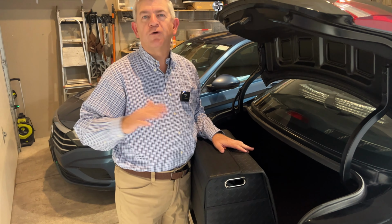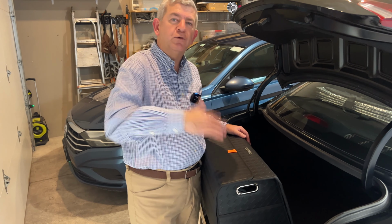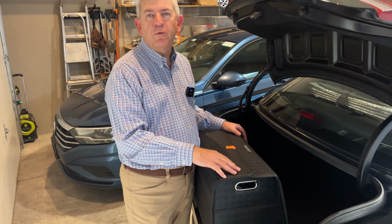So if you're looking for a new trunk organizer, this is a nice unit, easy to use, easy to put together, and if you want to put it away, you also can fold it away really easily.